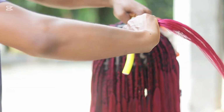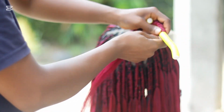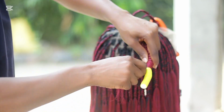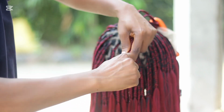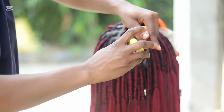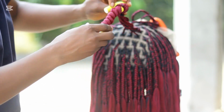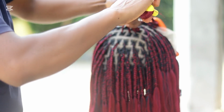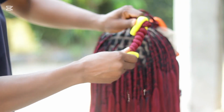Yeah, you can add leave-in conditioner, but I didn't see any significant difference it made. It is optional, okay? I didn't see anything it did to the hair. So whether you add leave-in conditioner or not, it will still give you the same results.